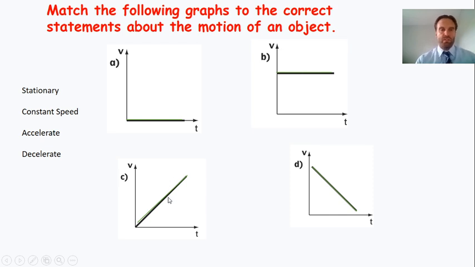The other two graphs we seem to be quite happy with. We've got this one here which is showing constant acceleration, because the velocity is increasing, and this one here is showing that the velocity is decreasing. So as you move across the time, the velocity is actually decreasing, becoming less. If you're still not sure about that, it's worth popping me a quick email or putting something on Teams, because it's really important we get this. Most of you have been absolutely fine with all of it, except for the difference between constant speed and being stationary. You need to remember, if there's no velocity, then it's stationary.